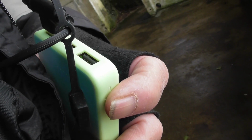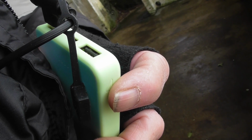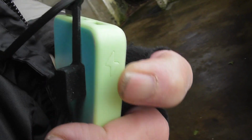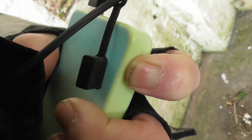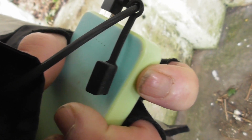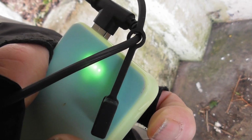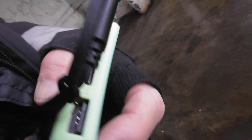And I'm going to turn it on. I want to film that if I possibly can. Am I? No, it's not working. Oh yes, it is. I'll get it right in a minute. That's just one click, isn't it? There we go. Right, it's on. I'm making a meal of this. You just turn it on, it's as simple as that. Press the flipping button and it's on. I think it's two presses to turn it off. Right, so the power bank is on and it's in the pocket there.